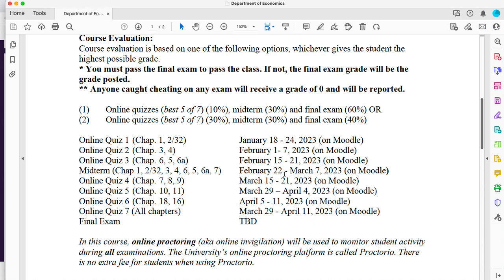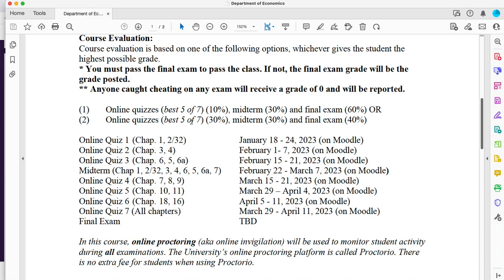Then for the midterm, you guys actually have like a full 2 weeks to do the midterm. So there's time before the reading week, time during the reading week, and time after the reading week to do this midterm. So you choose the block of time that works best and you do it then.